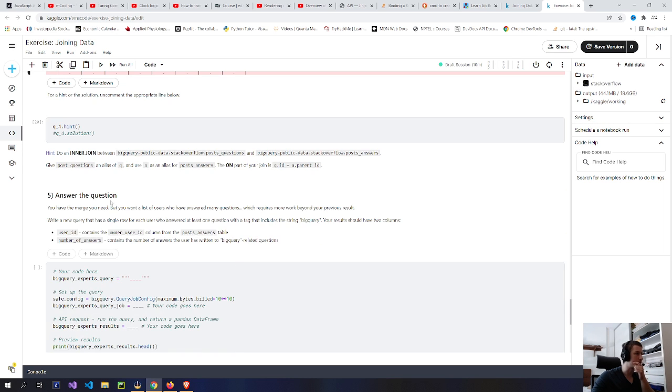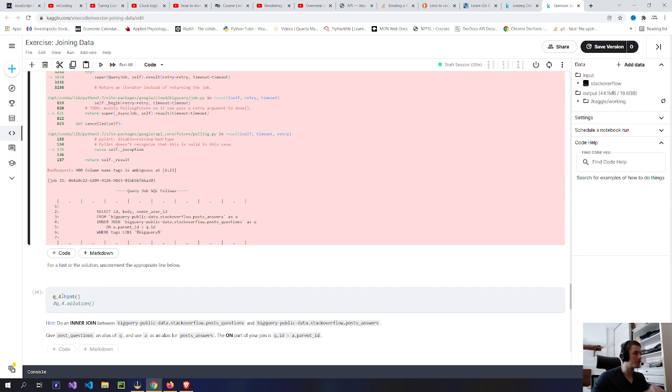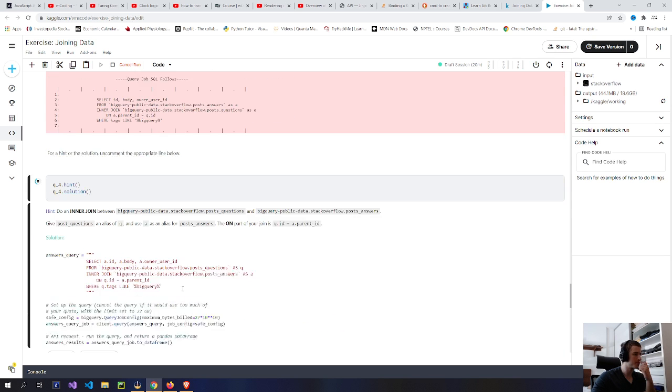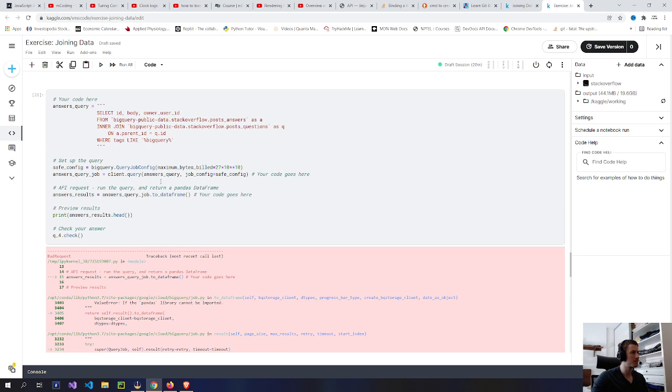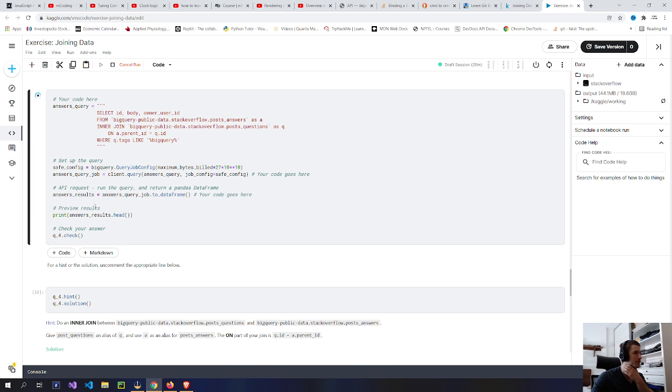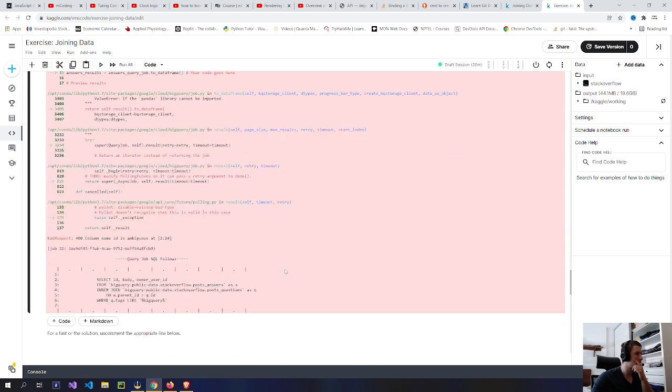Yeah, my issue is on the tags there. Just gonna look at the solution. Q.tags. So you need to specify which column you're querying.